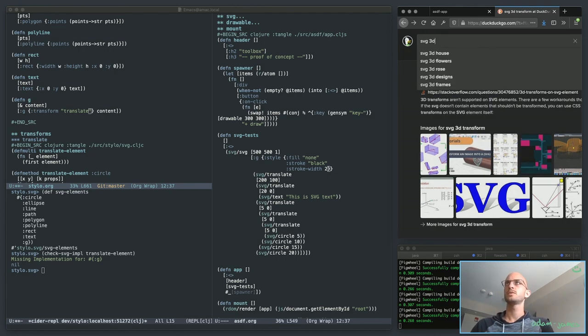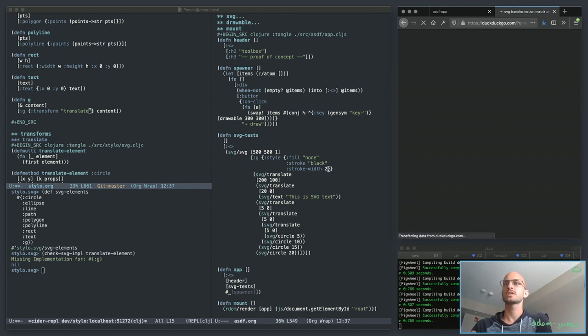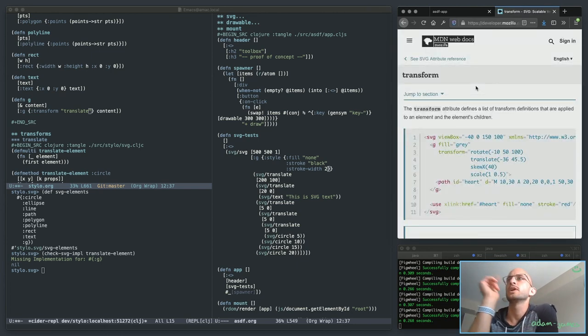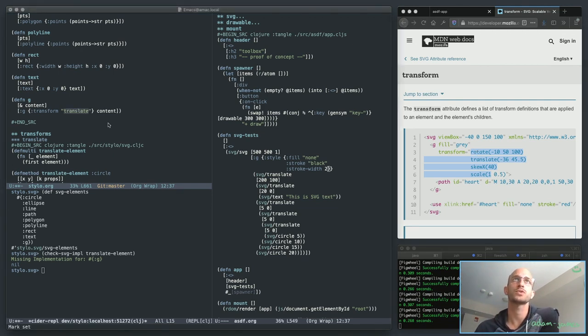Let's just do SVG transformation matrix. Right, so let's have a look at transform here. There's all kinds of stuff that you can put inside the transform tag. So I need to make something that parses that out as well, because this G tag can have any number of those sorts of things.